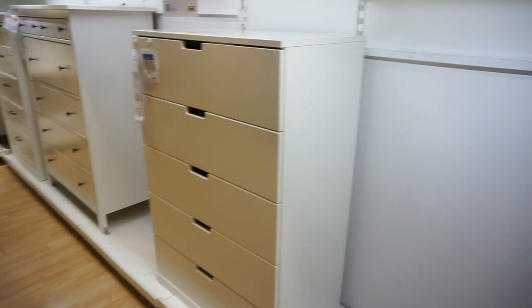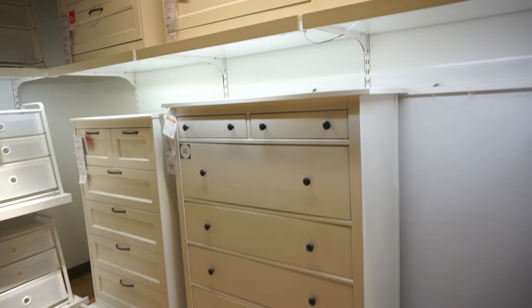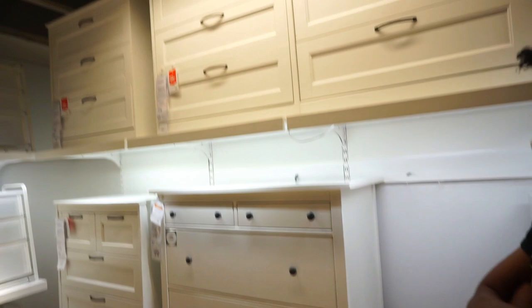I already have the mom dresser in my office. I don't have a dresser in my actual bedroom because my bedroom is not done. I'm just kind of looking at all the options of dressers here. I kind of like this one too, but I would probably change the knobs on it to a more girly type of knob. And I also need something for my son as well.